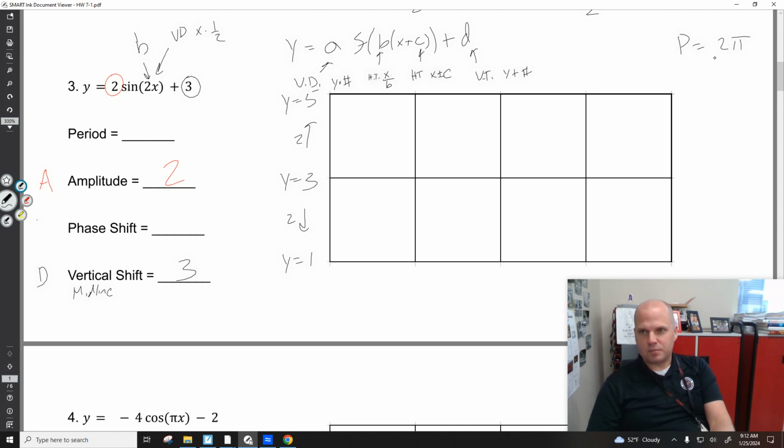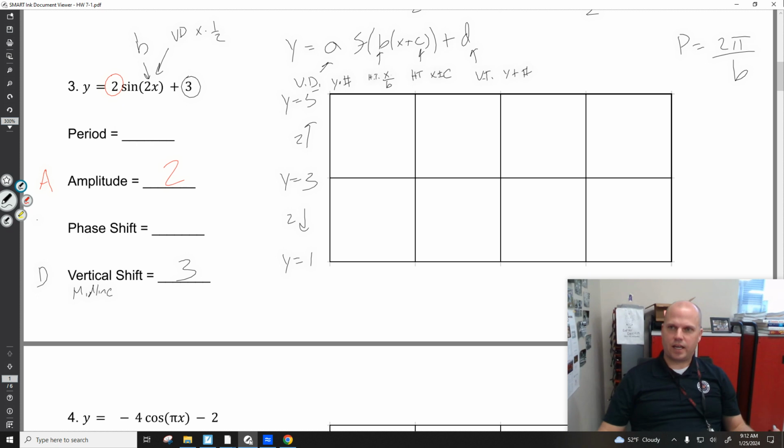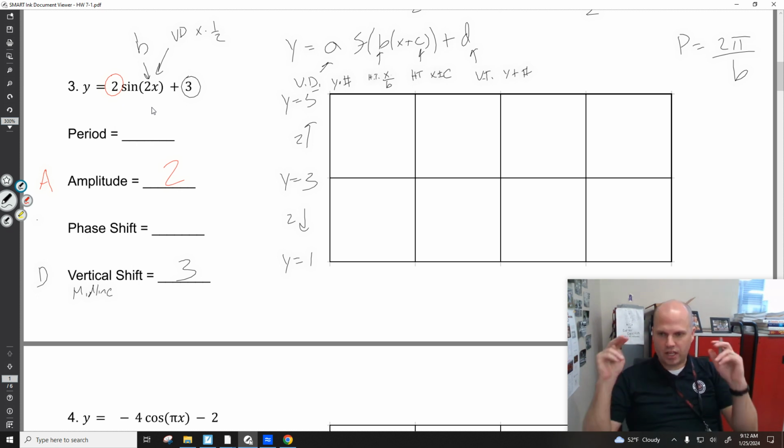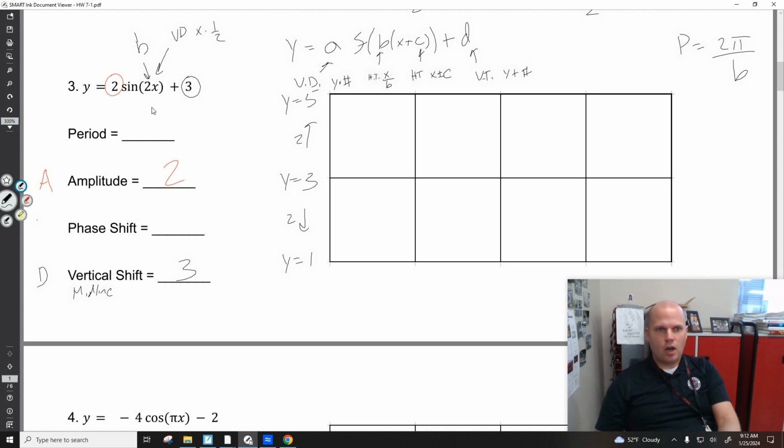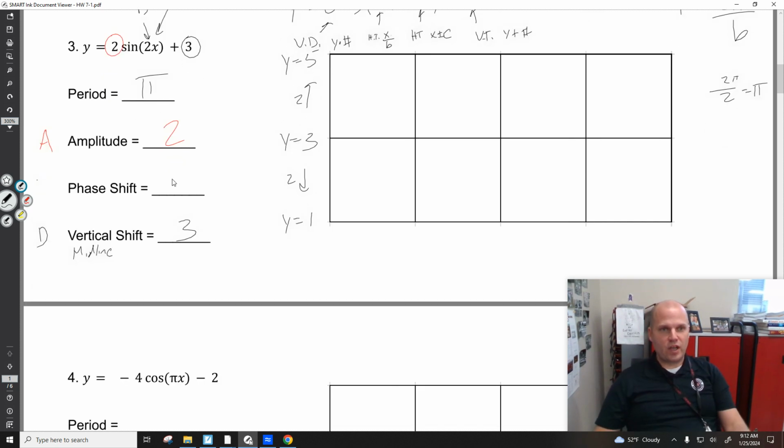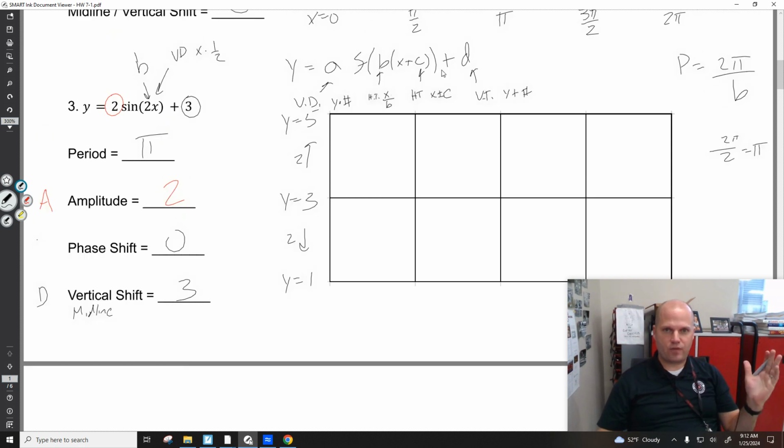So what you end up doing is realizing, because of our understanding of horizontal dilations, that you're going to be dividing by this b value. Because the horizontal dilations are inverses, it will kind of reverse things based on what we expected to do. And we get this idea. I will take my period, which is normally 2 pi, I will divide it by 2, and my period of this graph is now pi.